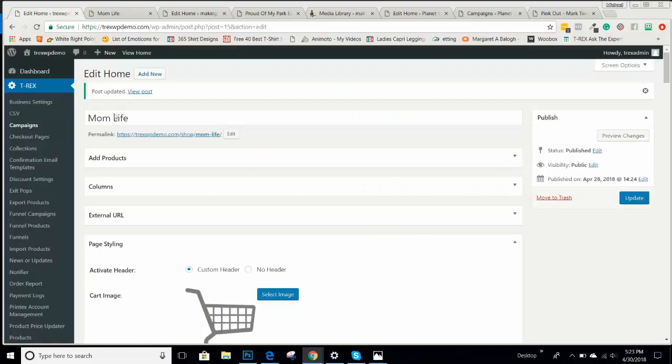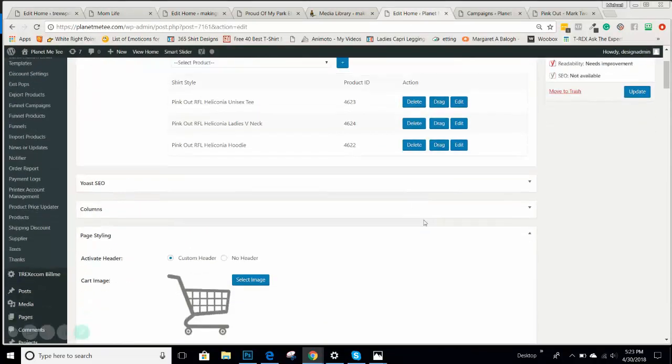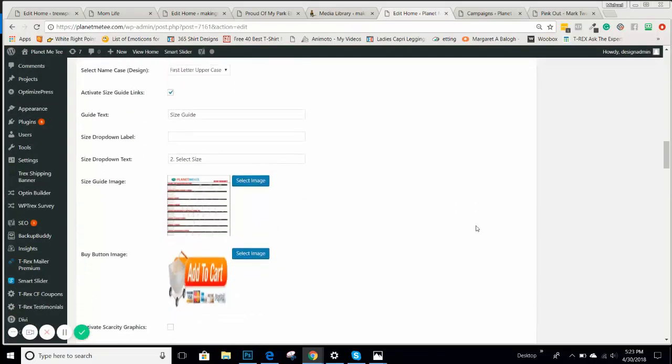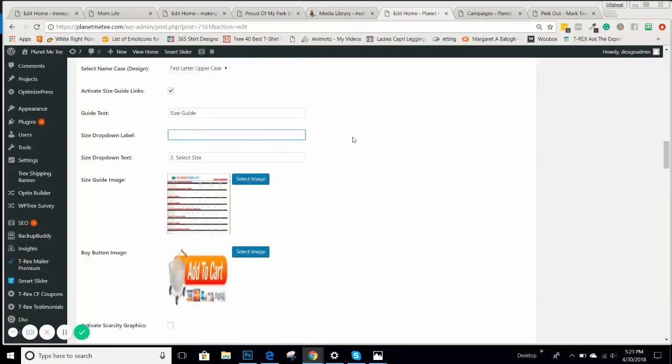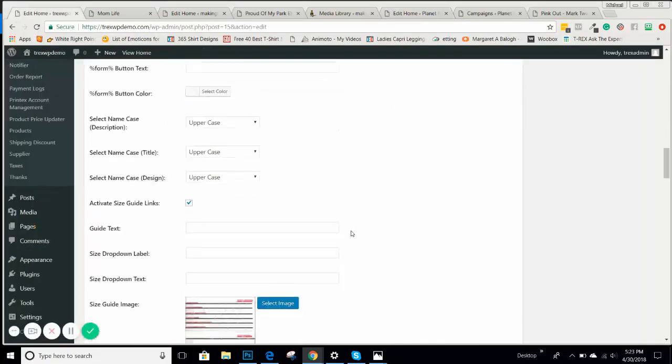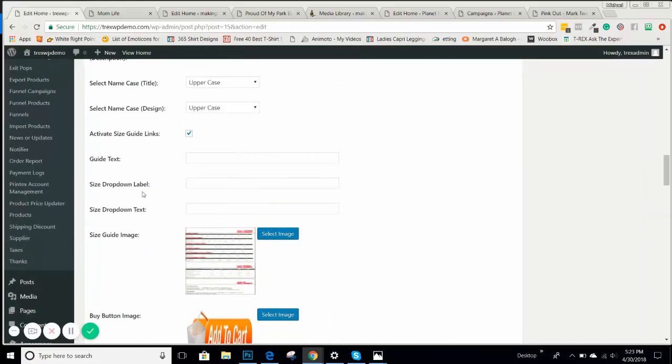Okay, so if we go back here, I'm just going to make sure I have this information right. Let's see, size guide. Okay, so on this, the guide text. This is going to be the size drop-down label and the size drop-down text. So I'm going to put these in here so you can see where they are on the size guide, because this is kind of confusing, as I almost named it the same thing.